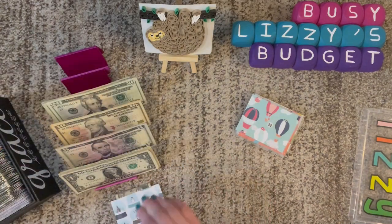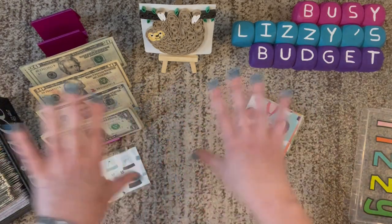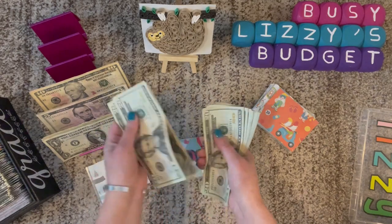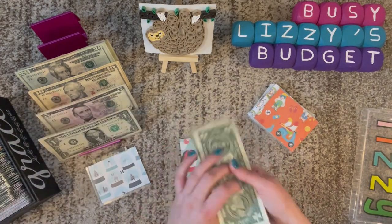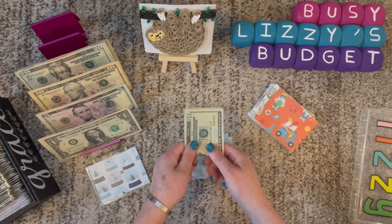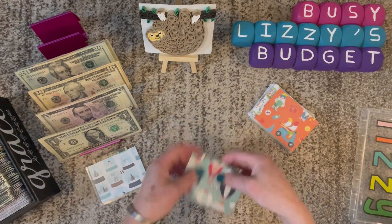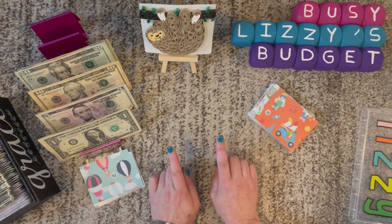Once they're filled, I'll just put them here. The next number is 92, so it'll be 20, 40, 60, 80, 90, 91, and 92. I'm still not sure what I'm going to do with my 100 envelope box at the end of the year. Because I have numbers 1 through 100 on the envelopes, it should come out to be a little over $5,000. I'm thinking most of it I will invest — I want to make sure my Roth IRA is maxed out for the year. That's my number one priority.